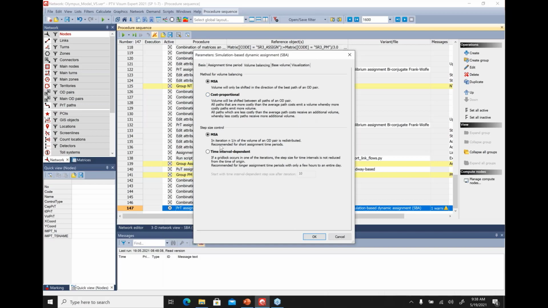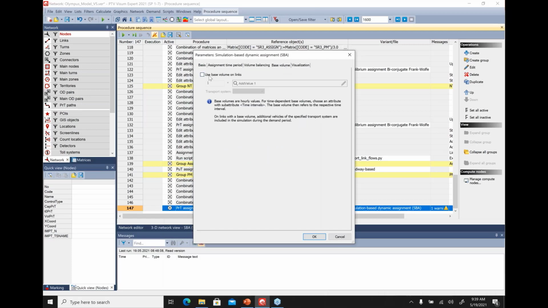And then the step size control essentially tells the balancing algorithm how much volume to actually shift in the process of equilibration. So this provides the direction of the move, and then this is going to give you the magnitude of flow shifted.